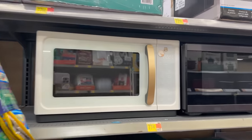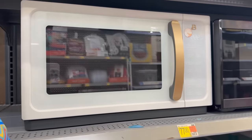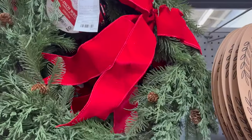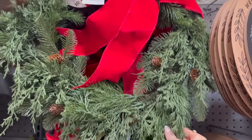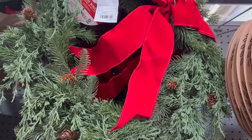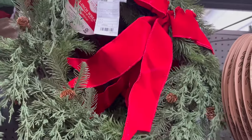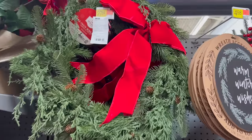This is my microwave — such a good one if you're looking for one for your countertop. It's white and gold and comes in a few other colors. This wreath I showed on my Instagram stories looks so real, really good quality. I just took off the red bow but it looks gorgeous with red; I swapped it for a pink bow to match my theme. It's really good quality, looks so realistic, and it's under $30.